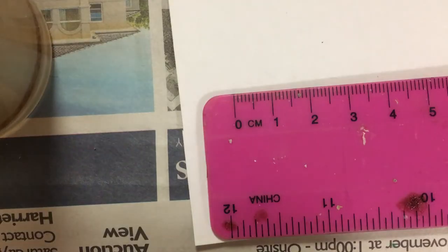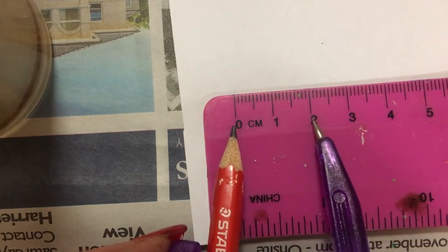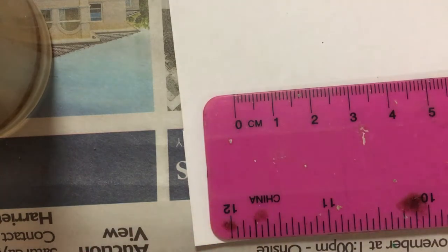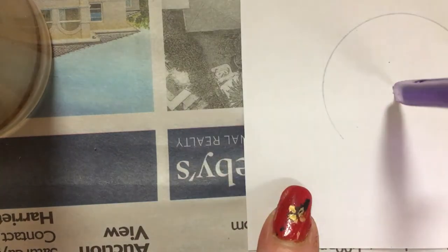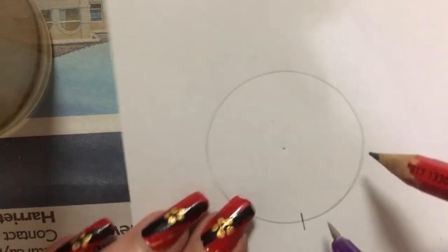To make the cappings for the lights, what you're going to do is take your compass at two centimeters and draw a circle. I'm using the same measurement to divide the circle up.